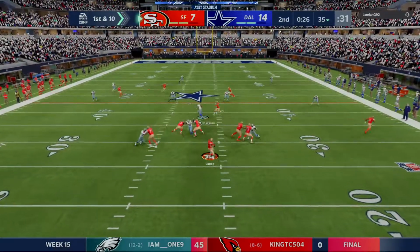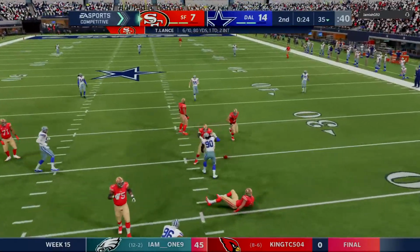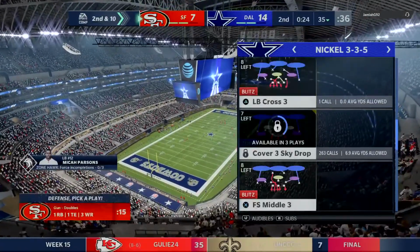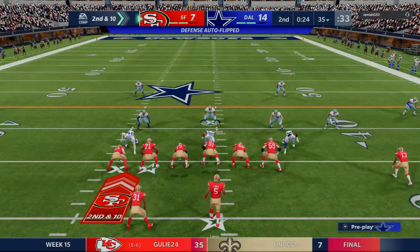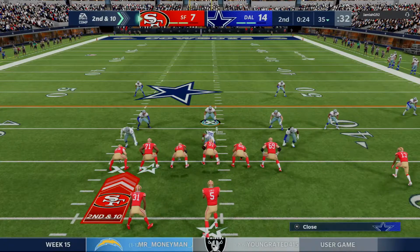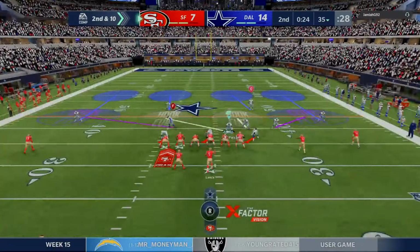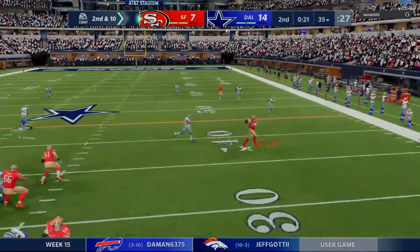Now a shotgun snap as they'll look to throw. Oh, hit as he throws there, incomplete. This defense has been very disruptive early on as they force another one to go awry. Seems to be the front and the back end. Pass rush, they've been able to get home, and they're taking the ball away in coverage as well. I love how you put it together. The front and back working in sync, only way to play good defense.